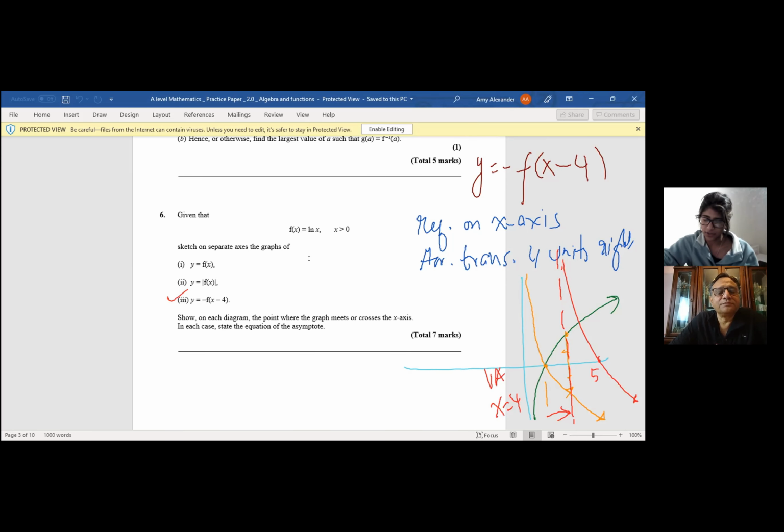Okay, so just a quick overview of what we did here. It was just transformations of the graphs. The simple one was starting with our parent function, and then we did the transformations with parts 2 and 3. So we had our ln x graph, which we know the asymptote is the y-axis. And then part 2, it was having the absolute function, meaning you don't want any negative values. So we had to flip everything that was below the x-axis to the top, and the asymptote is still the y-axis, that hasn't changed.